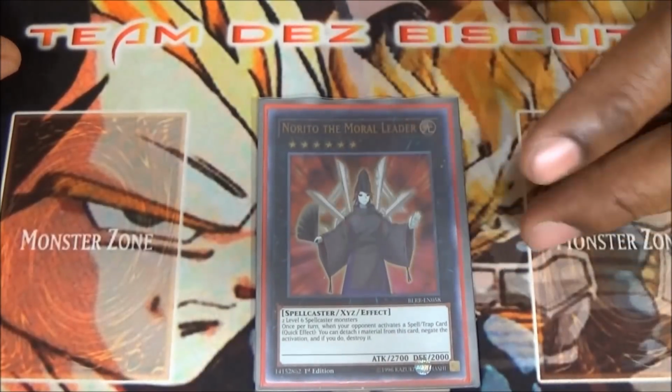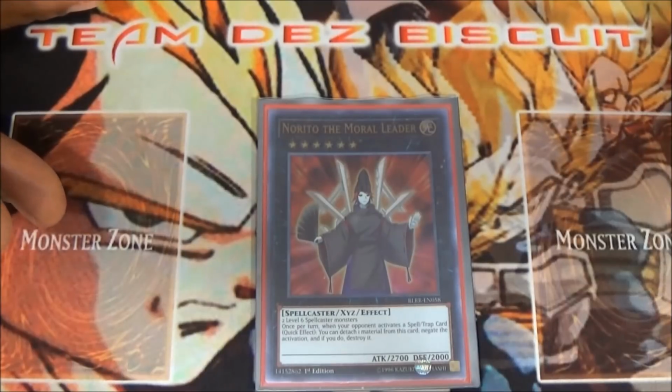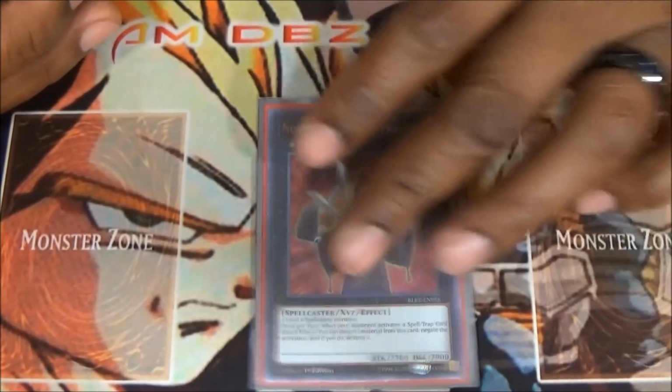Also, the same thing with Naruto. If your opponent puts you in a bad situation, you still got those level 6s with the Jackals. Go into this, you might not have those counters, so that way you can have a way to get those negates you need.